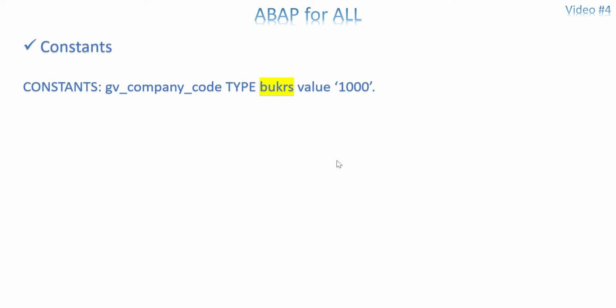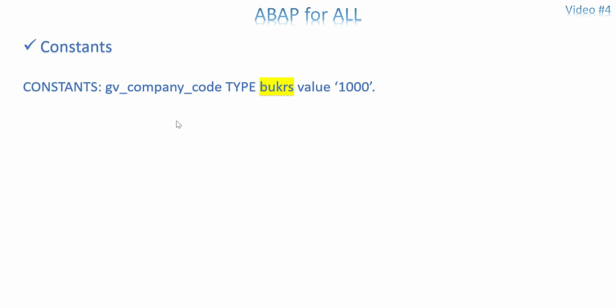The data element BUKRS and the field names are mostly almost the same. Sometimes it might differ, that's what they keep in the standard tables. MATNR is a field name, MATNR is a data element name. Somewhere it is a little different, almost 90% is the same. So BUKRS is the company code. You can see any sales related table, VBAK. In those tables you are able to find this field, company code BUKRS.